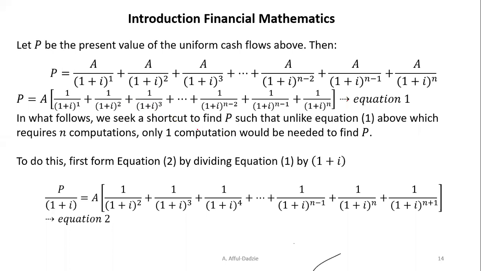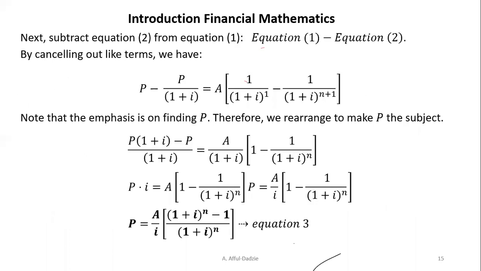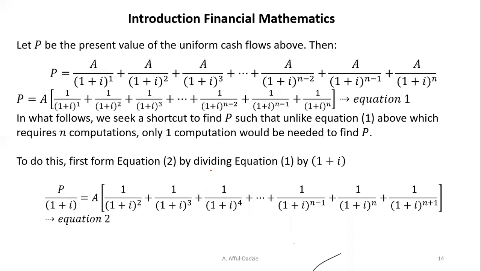Okay, so if we are going to subtract these two, now look at it from here. So they will look the same. Let me just try and see if I can. So you have, this is equation 2, this is equation 1. So let's take the first one. So you have 1 plus I to the power 1, right?